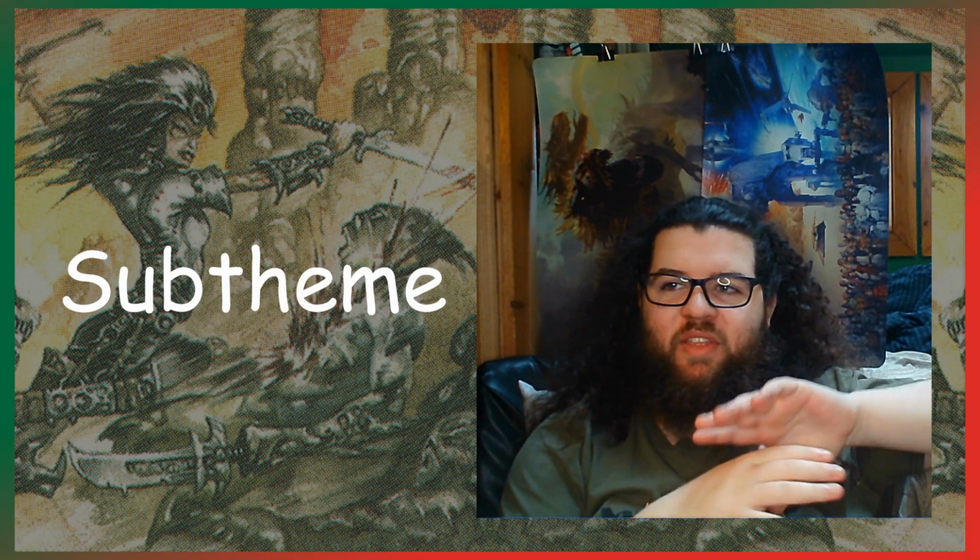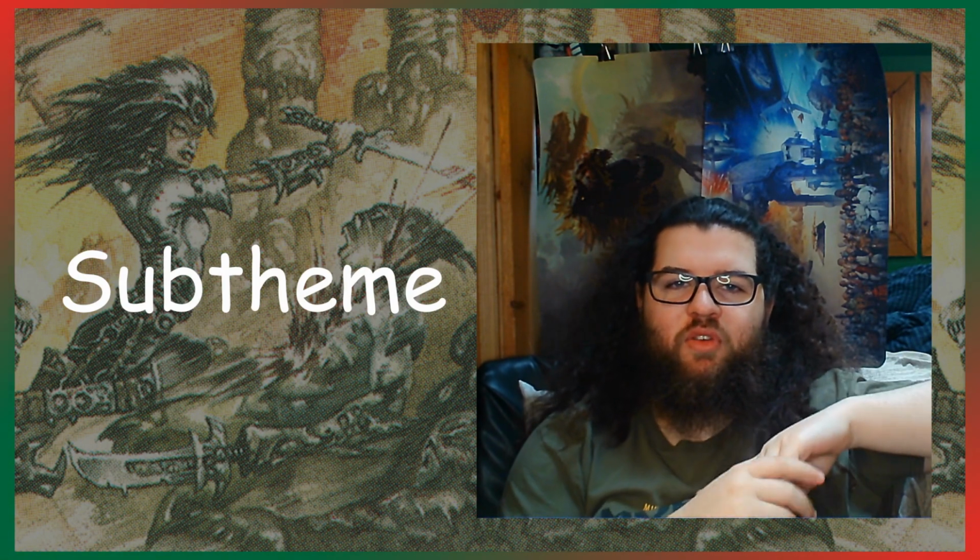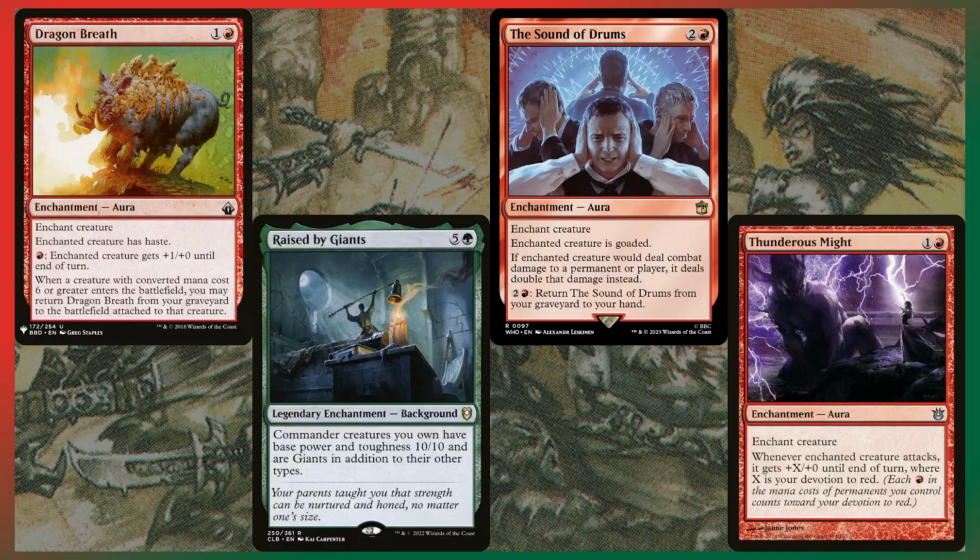So that's what I built the deck around, trying to get to that point in the game where you could 3 or 2-hit KO somebody. So in no particular order, I grouped them loosely together, but Dragon's Breath, Thunderous Might, Raised by Giants, and the Sound of Drums. All of these cards are enchantments that will buff your commander's damage.